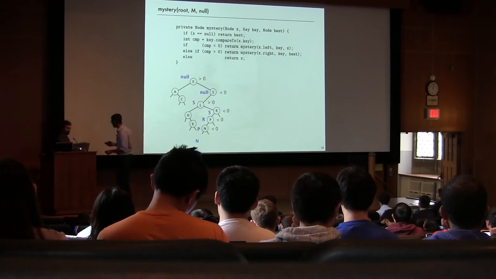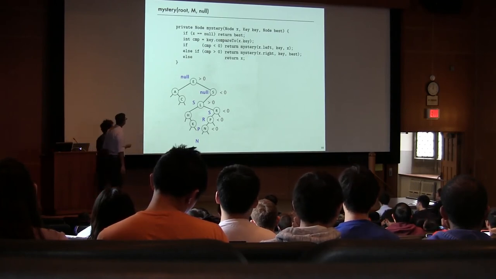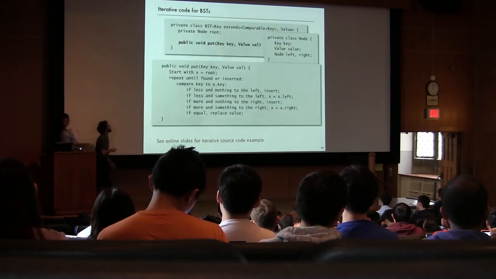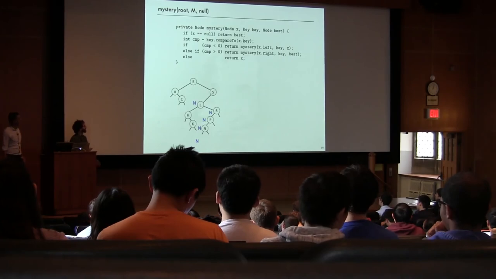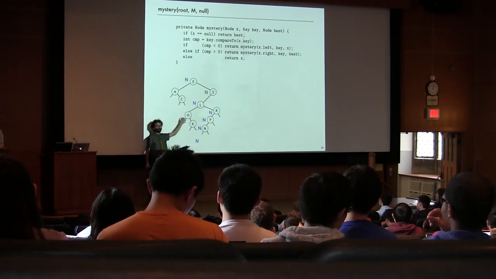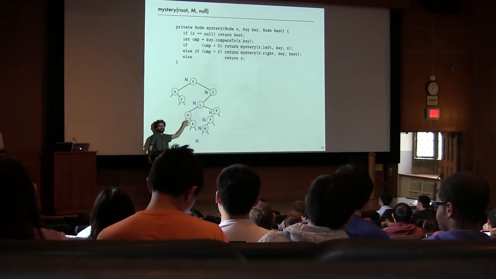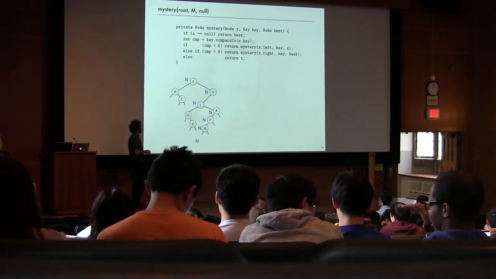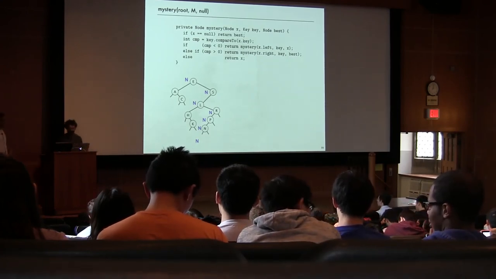Do we have one more visualization of this? A little bit, yeah. So then at that point, the N just walks back up the tree. Okay, so the N goes back up, and honestly the way I solved this problem was I just made one up and then did it, and then kind of inductively decided that I was correct. And that's a pretty reasonable approach, honestly, with these kind of problems.